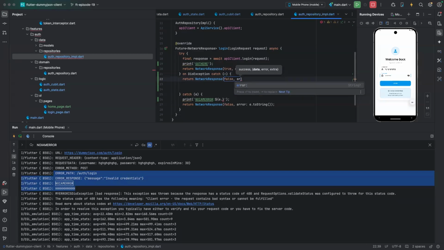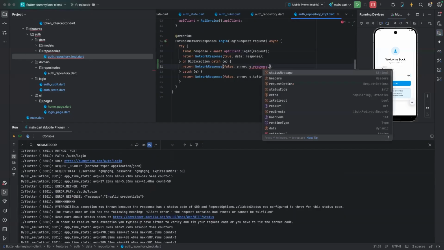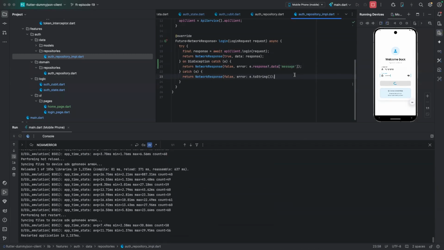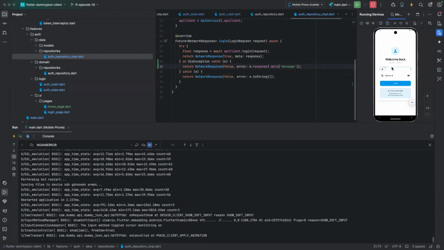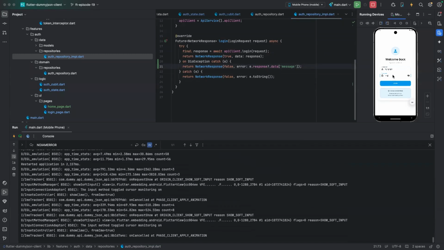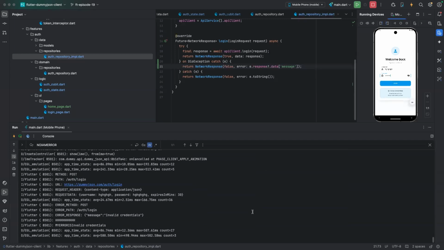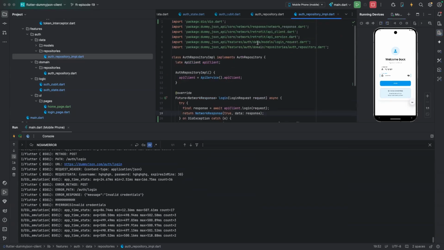Yes, and the error is going to be response dot, because it's a map, I can pick message. Okay, I type, yes, I get invalid credentials, what I wanted.